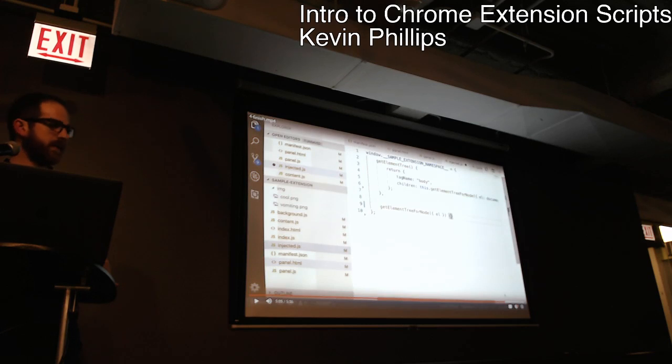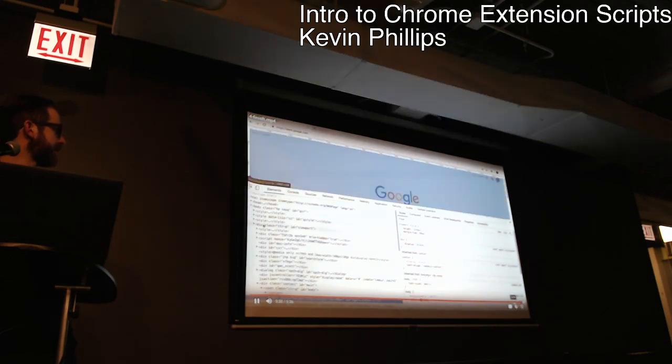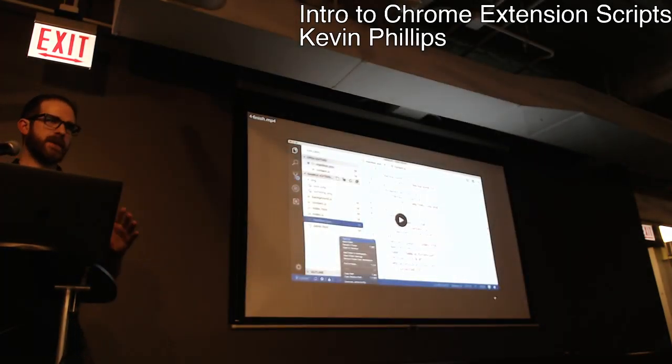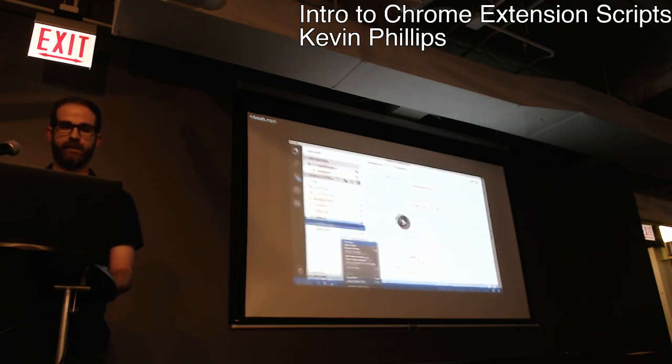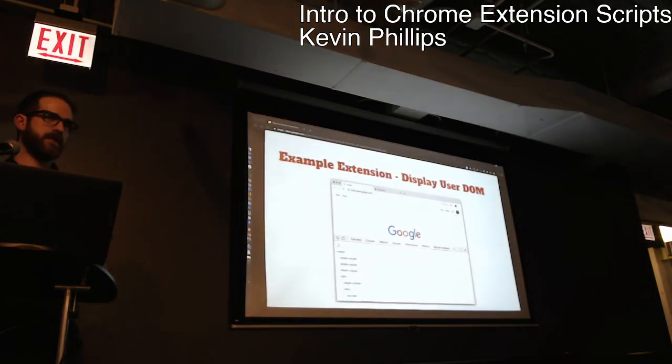Yeah, I'll skip over the code that actually reads the user's page. Skip over a lot of it. And now we can see basically this button, you can click it, it reads the DOM of the user's page and displays it there. I glossed over a lot of the middle part there because it's not really about Chrome extensions itself. So yeah, when it's done, you have this cool extension that is an uglier version of the Elements panel.